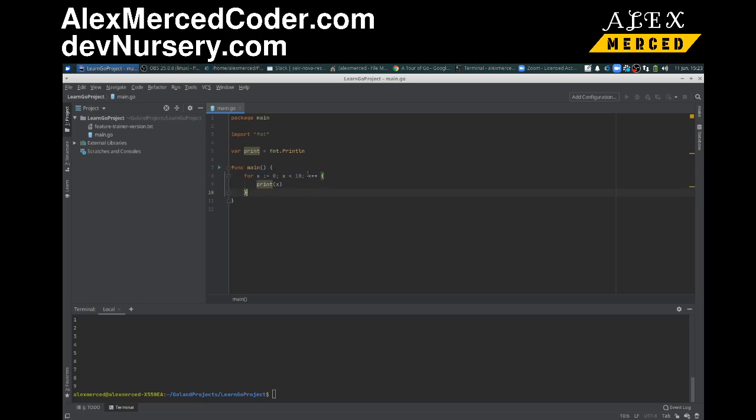So what if you wanted to do a while loop, where you just have an expression? The only thing that's required here is the middle part. So if you wanted to do your traditional while loop, you just get rid of the other two parts, and there you go. Then I can do something like this: x equals 0, and after each print, I'll just do x plus plus, and now it's like a while loop. And it works. So you don't need to have this other type of loop. You have some flexibility with your for loop, which is nice.